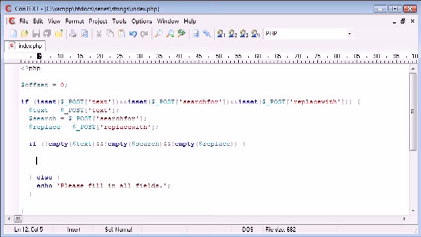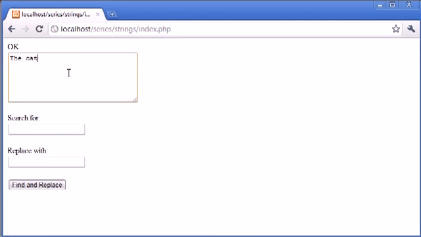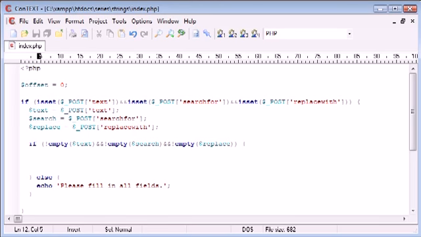once we've found one. For example, we may have the cat sat on the cat. If we want to search for cat and replace it with, say, dog or monkey, as I used in my last example, it's going to find cat here, and it's going to make the replacement. Then it's going to need to start from after this and also replace the last instance of it. And our while loop is going to help us ensure that we only loop through this string until no more values have been found that have been specified here. So that's what's going to happen.